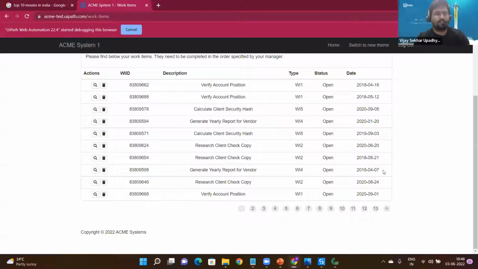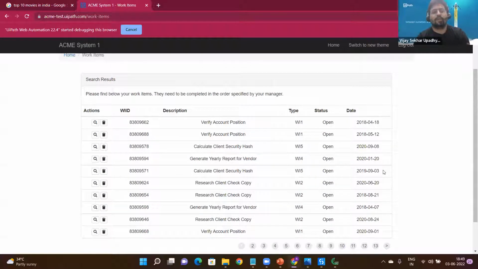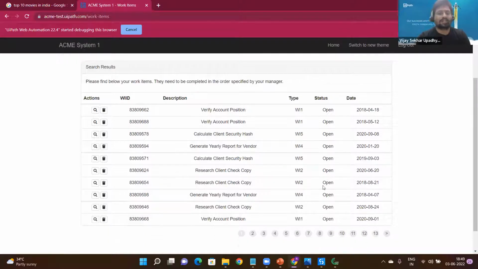Then keep the flow for 2 or 3 days. After a successful run, or after successful extraction of the data, keep it idle, because after learning Excel operations and other coming sessions, you will know how you can manipulate this data. Suppose I need only the status of closed ones, or only the status of WL1. How can I filter those items? How can I fix that data? How can I play with the data so that you can learn from it? Okay, so any other things? Has anyone tried the data?